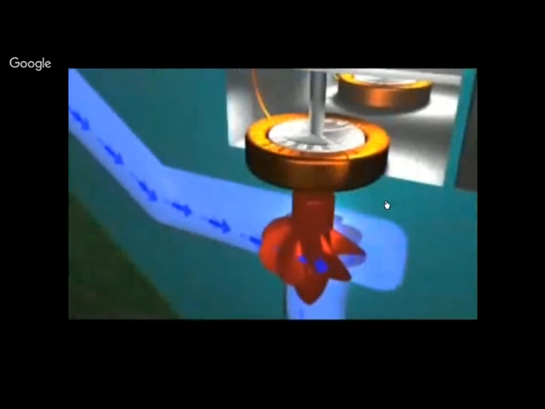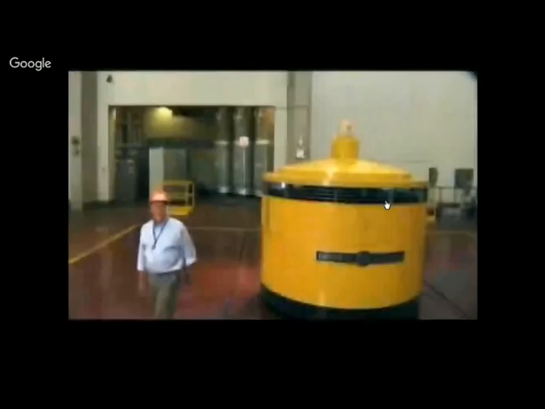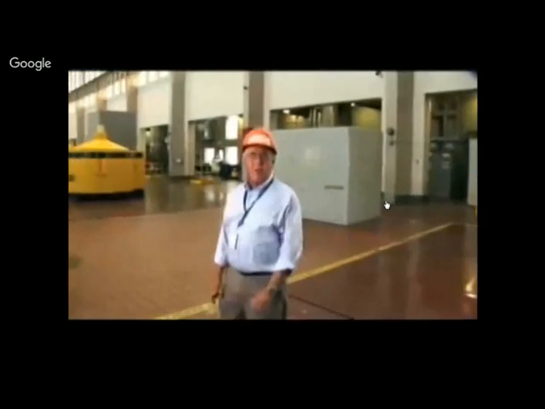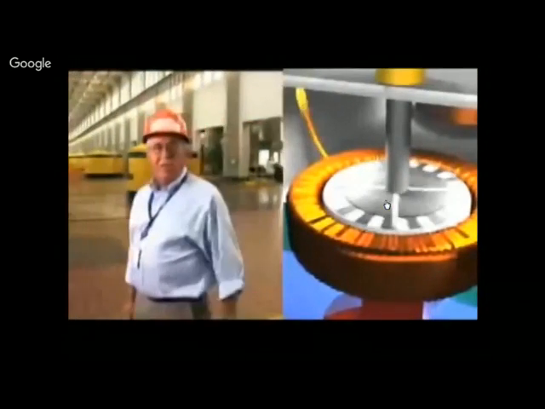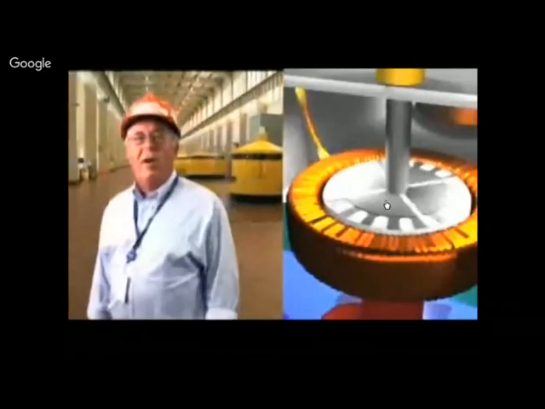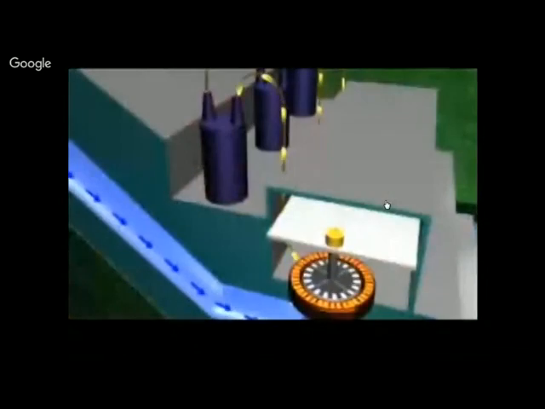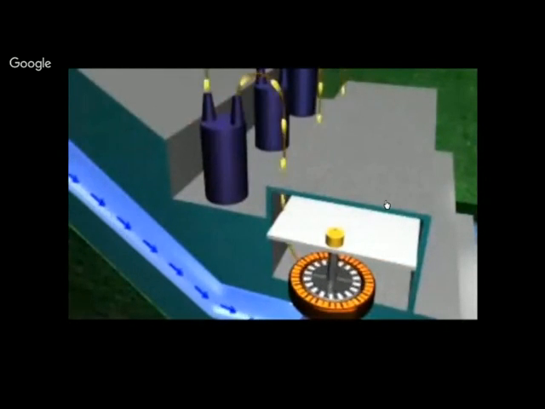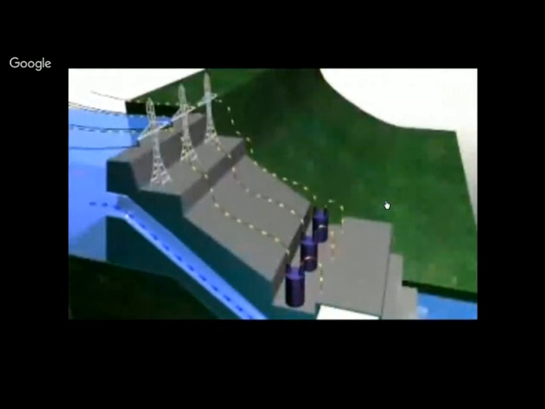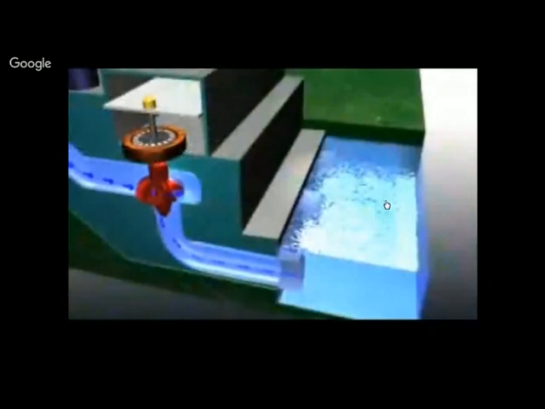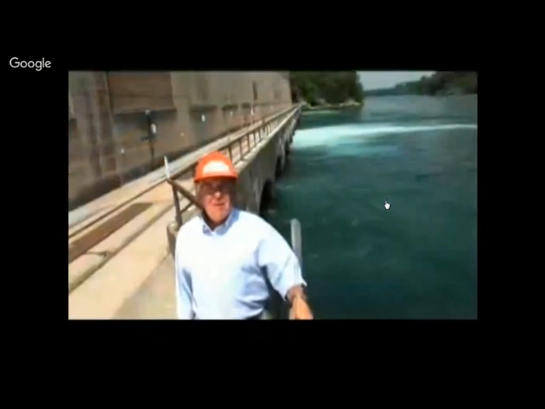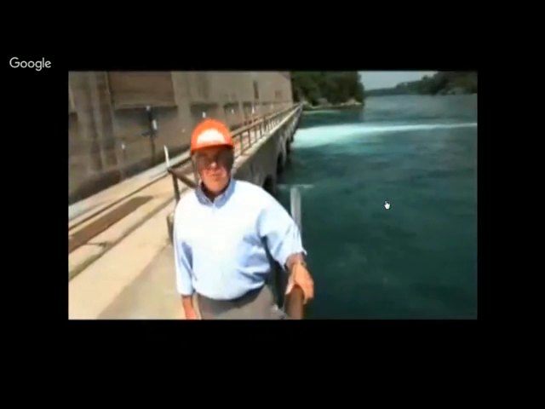Inside the generator is the rotor that is spun by the turbine. Large electromagnets are attached to the rotor located within coils of copper wire called the stator. As the generator rotor spins the magnets, a flow of electrons is created in the coils of the stator. This produces electricity that can be stepped up in voltage through the station transformers and sent across transmission lines. The falling water, having served its purpose, exits the generating station to the tailways, where it rejoins the main stream of the river to continue the cycle of creating clean, renewable energy for Ontario.